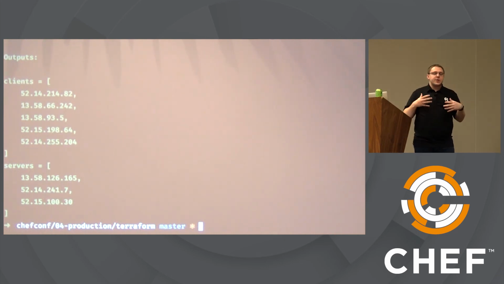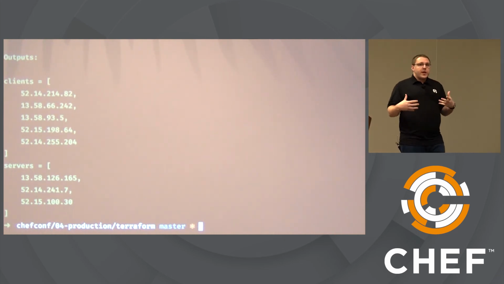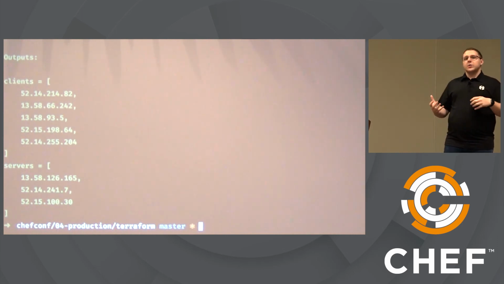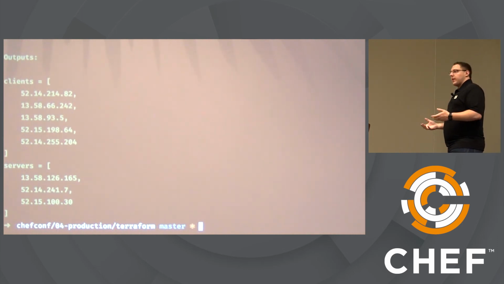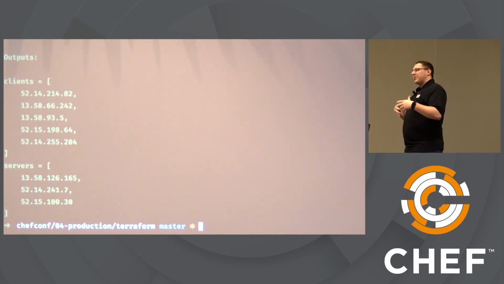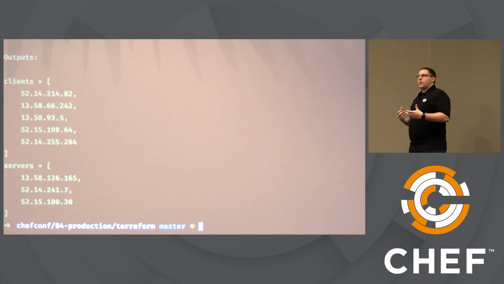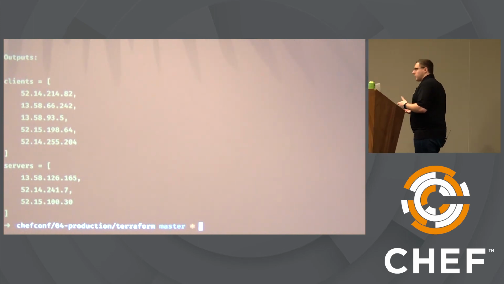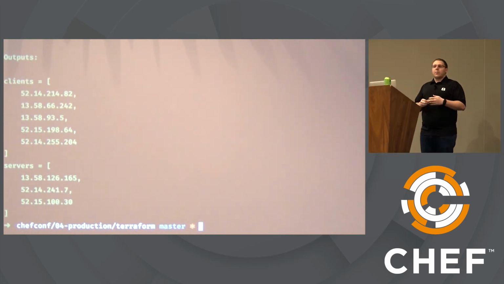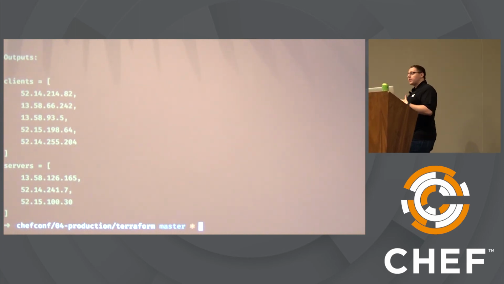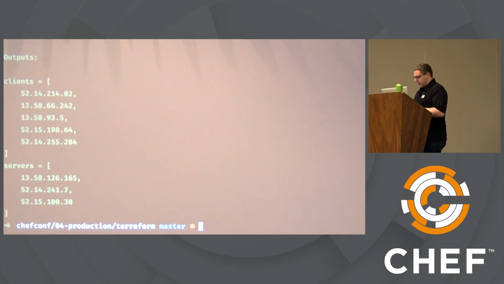These clients have software pre-installed. Particularly, they have 2 HashiCorp tools, Nomad, which is an application scheduler, and Consul, which is a service discovery and distributed key value store. Nomad is akin to something like Mesos or Kubernetes, if you're familiar with that terminology. And then Consul's similar to something like Zookeeper or other service discovery frameworks. It provides a registry, and that's important. And I'll talk about why in a second.